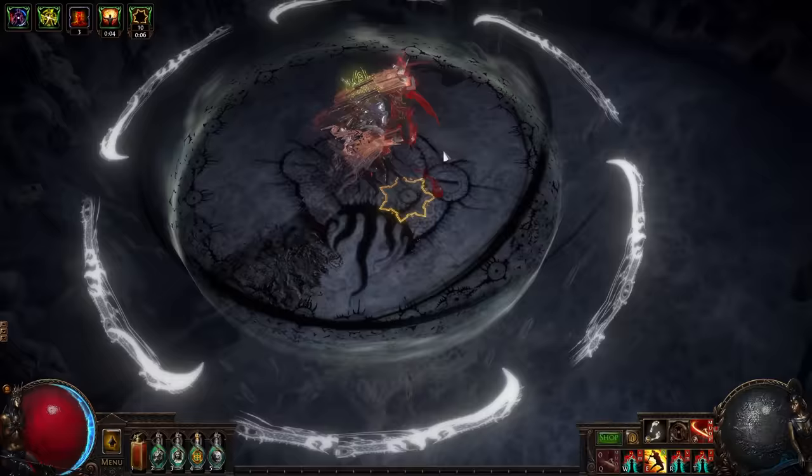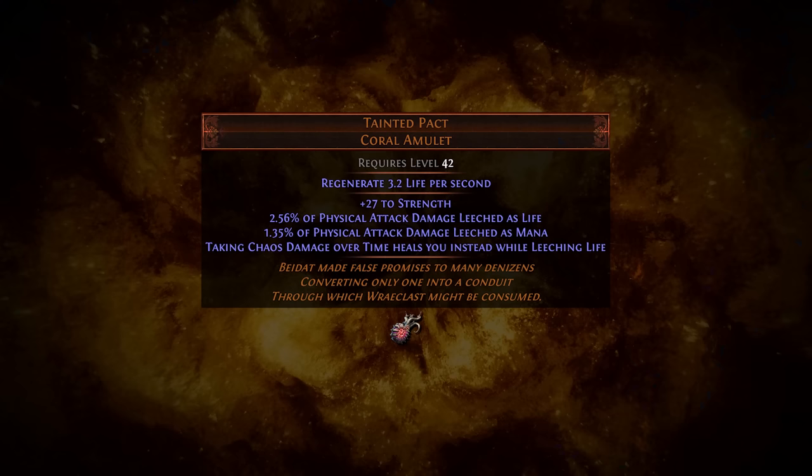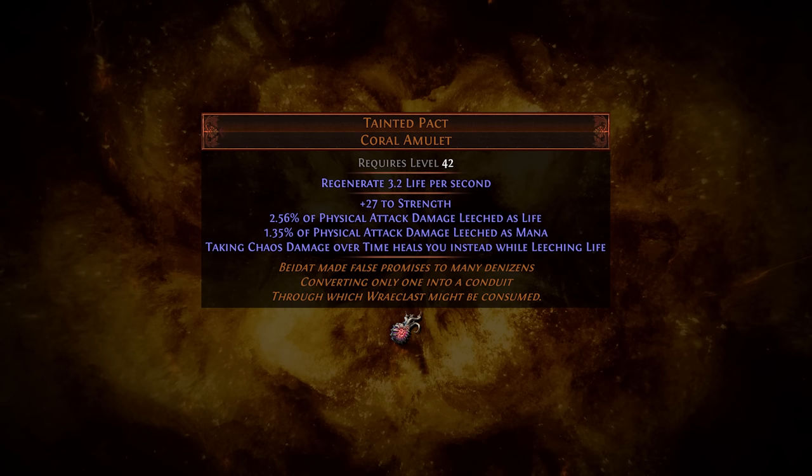The helmet's drawback is that it reduces your maximum life, but provides decent life regeneration and block and stun recovery to counteract this. Tainted Pact is an amulet that causes chaos damage over time to heal you while you're leeching life. While the amulet provides a decent amount of life leech itself, it'll certainly require a few tricks to unlock its full potential.